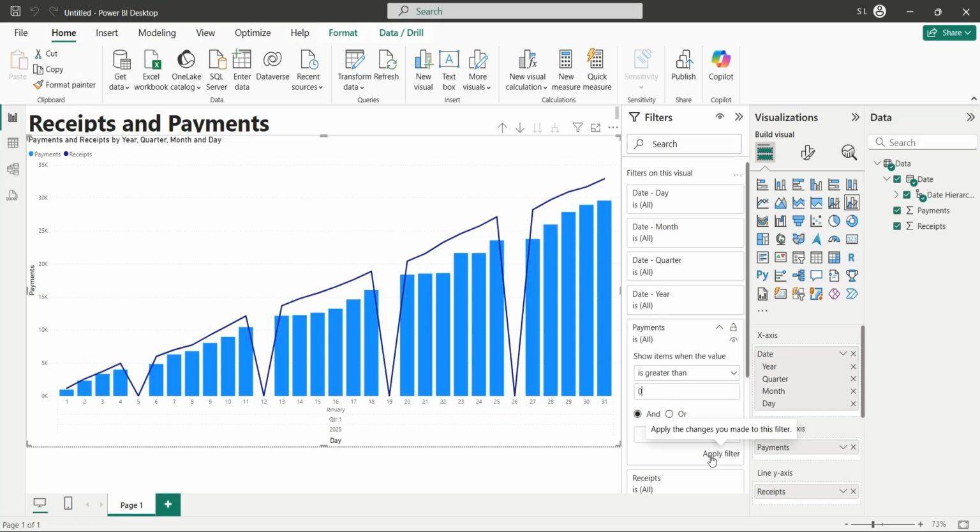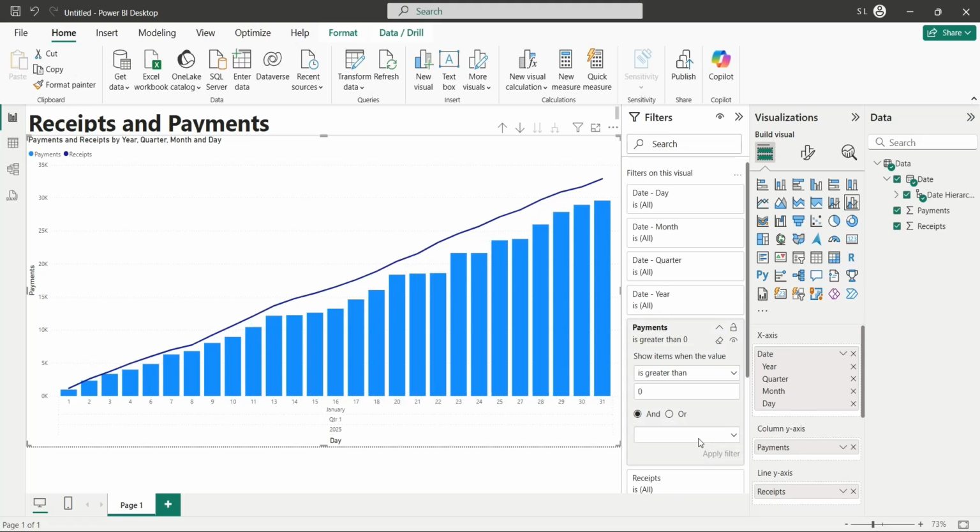When we apply this filter, it will skip those dates and display the rest of the information, and this is the simplest solution. However, it becomes complex when we want to display those dates as well, and in that case we will have to generate information for those dates accurately.